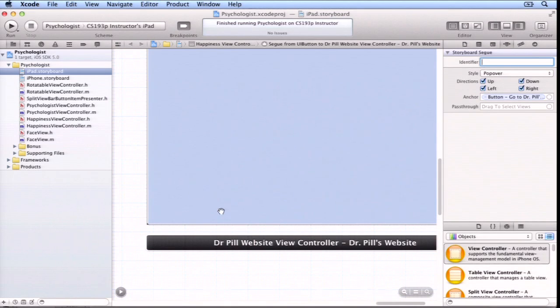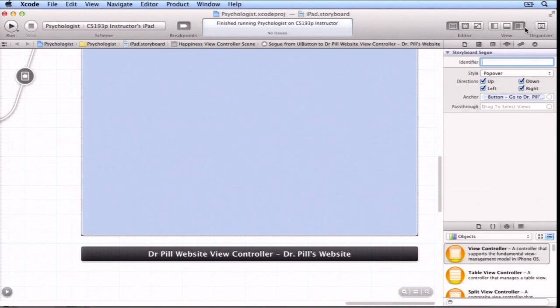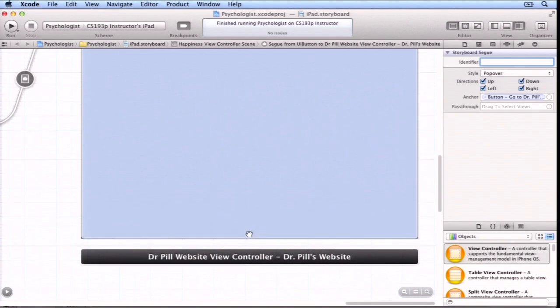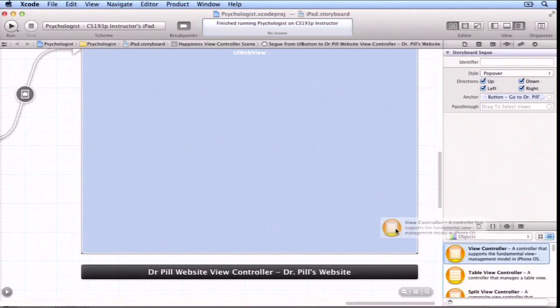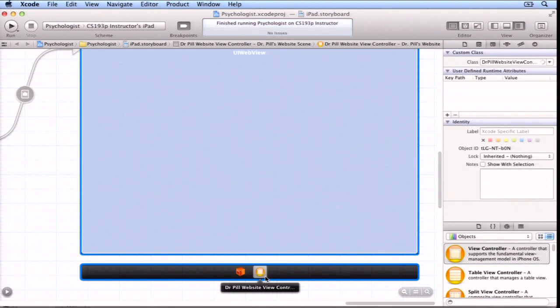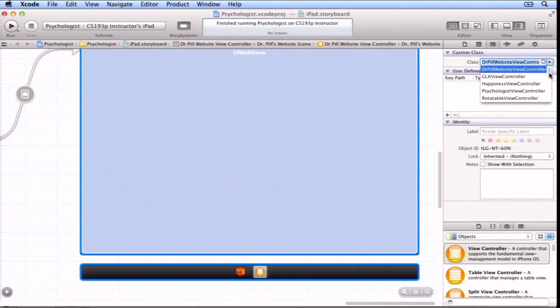Now let's look at this guy right here. Make some more space. So this is my UI. This is my Dr. Pill website view controller. And all I did here was I dragged out a generic view controller, okay, and then I inspected its identity, which let's select it, and I'll show you that. So I selected its identity and changed it from generic UI view controller, which is what it was at down here at the bottom somewhere, right down here. It was that, and I changed it instead to be Dr. Pill website view controller, which is a custom subclass of UI view controller that I created.